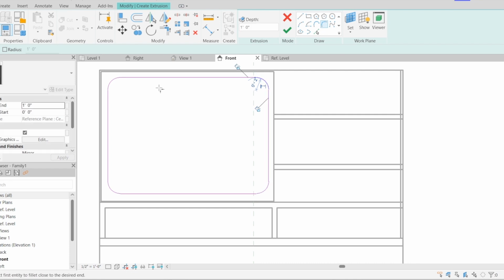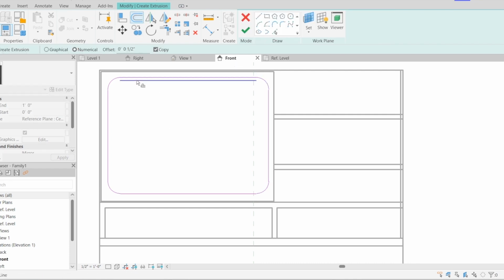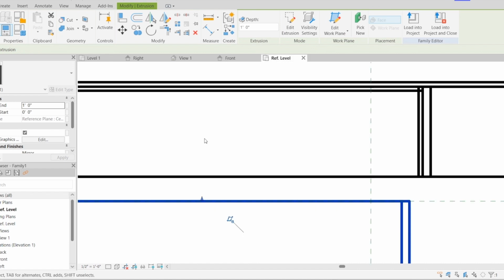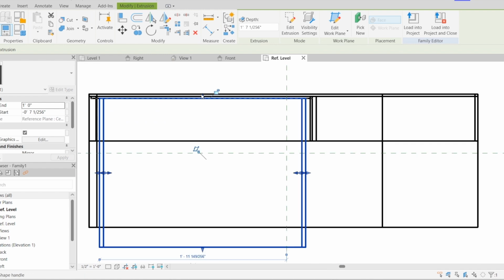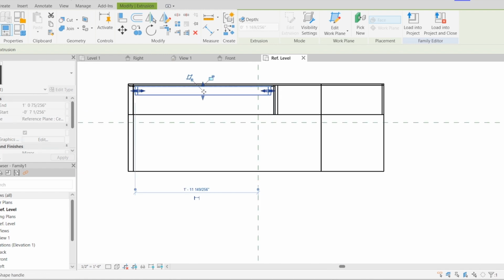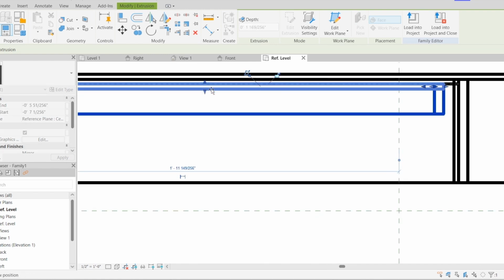And now I'm going to offset it 1/2 inch and click check mark and reference level and drag it to sit on top of the mirror, not inset inside of the mirror.